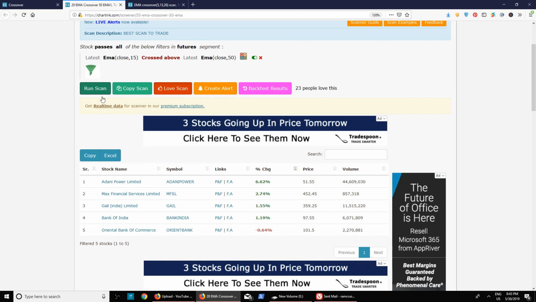You will have to run the scan on a live market or at the end of the day, and if you are running the scan at the end of the day, you have to make a trade plan for the next day based on this and some other parameters too. But in intraday, you can actually pick up the position. Again, this is for educational purposes. Please do not go and make blind trades. I'm just trying to guide you on how you can use moving averages to make your trade plan and also take a trade. But this is just one part of it.